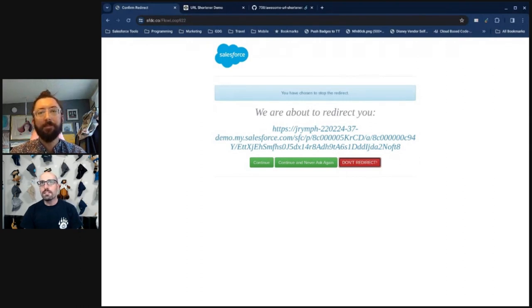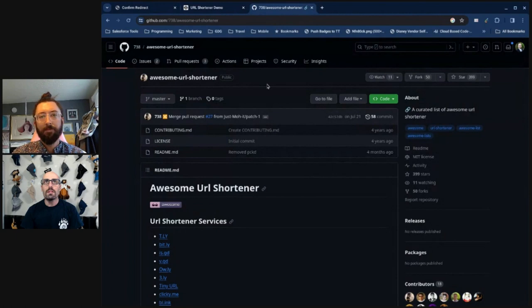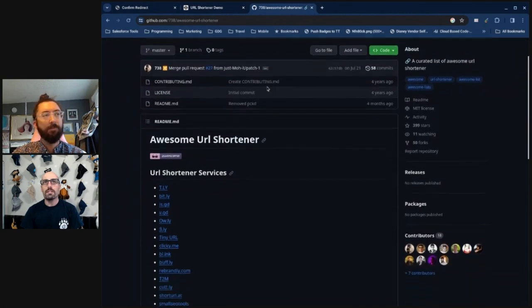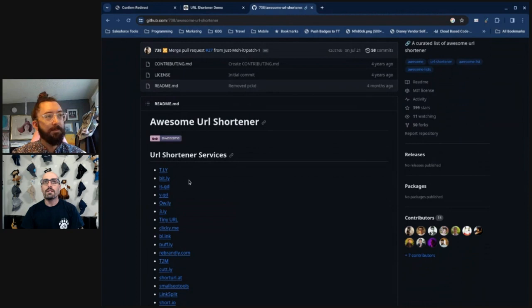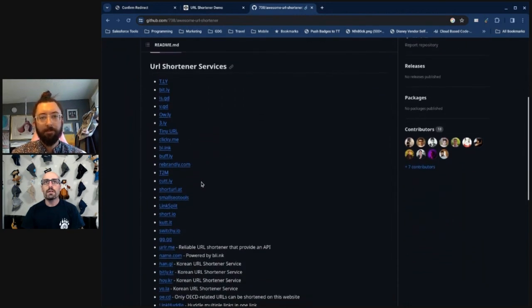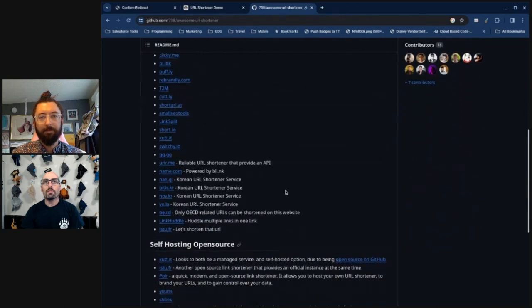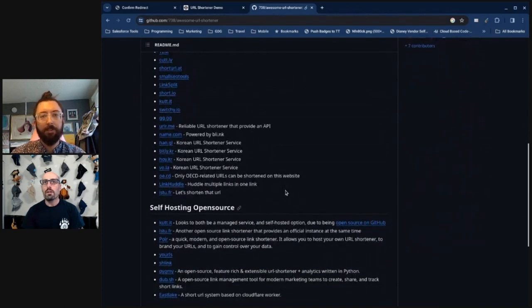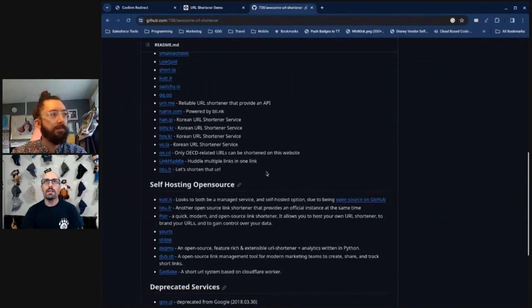And so this is similar to a lot of URL shorteners that we're all familiar with that are out there. This one, as far as we can tell, looks very Salesforce-y and very homegrown. I did a quick search on GitHub for URL shorteners, and you can see obviously Bitly is one that we're probably all familiar with. It's commercial, but there's a free tier, Tiny URL, and some of these other ones on here. Then down at the bottom is where you could roll out your own, right? So these are all the ones that are already existing services, and here are some that are self-hosting.